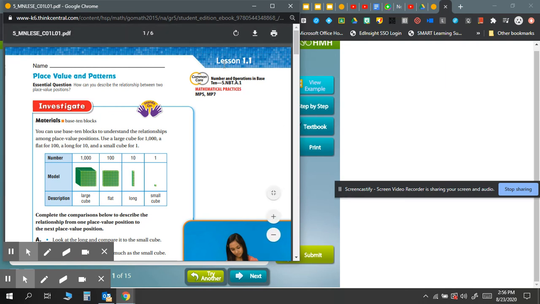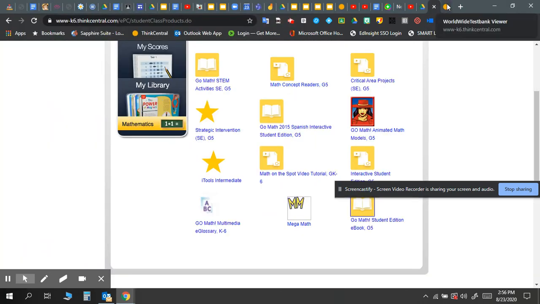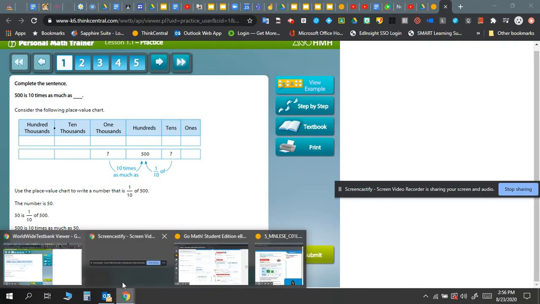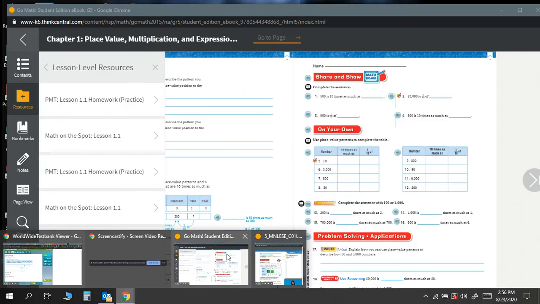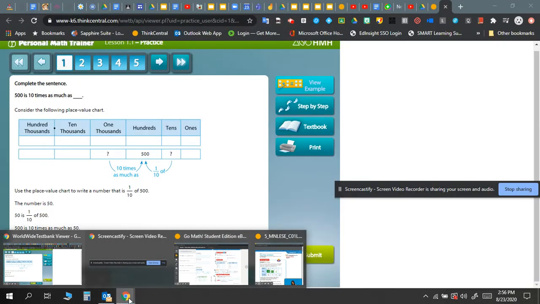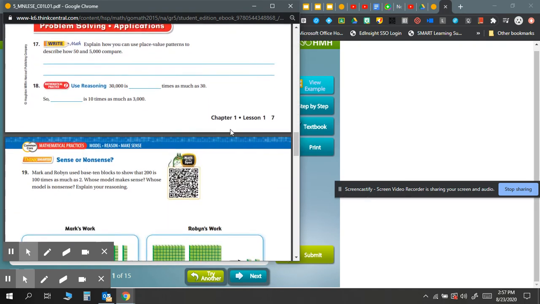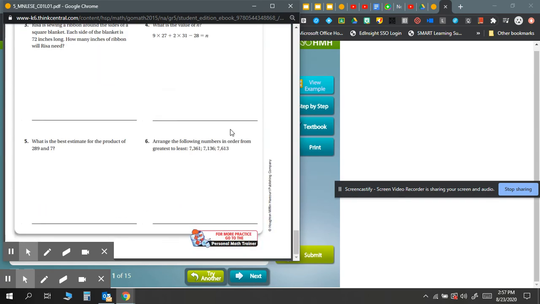I suggest printing from the personal math trainer, because when you try to print from the other website that I just showed you with the math book, it doesn't print it large enough. It prints the entire page. So like this would print everything that is on the screen, and it kind of gets a little weird. So my suggestion would be, if you ever need to print anything, do it from the personal math trainer textbook, because then here it comes up as a PDF file and you can just click on print and it prints the page for you. These are all the pages in the first lesson that we're going to be working on.